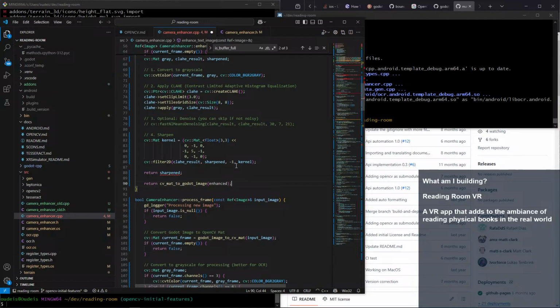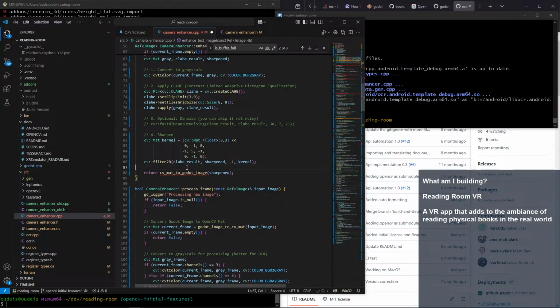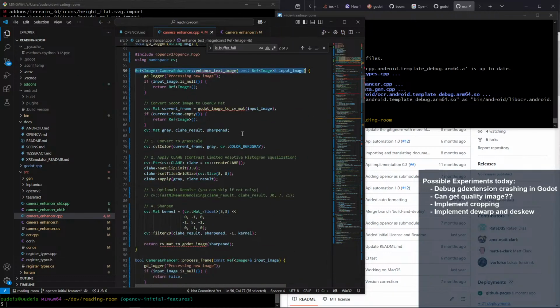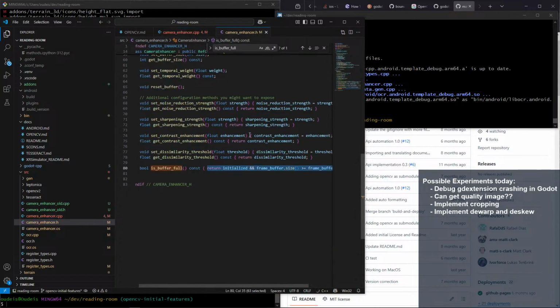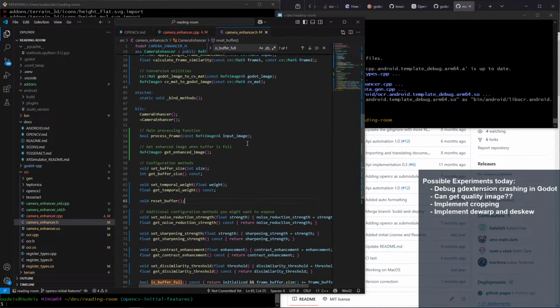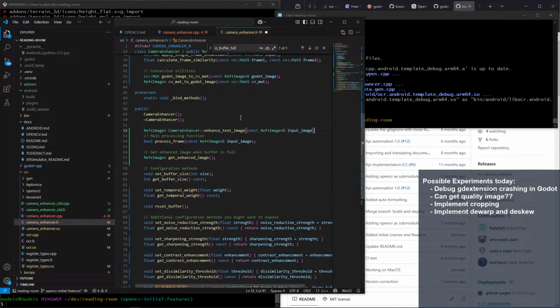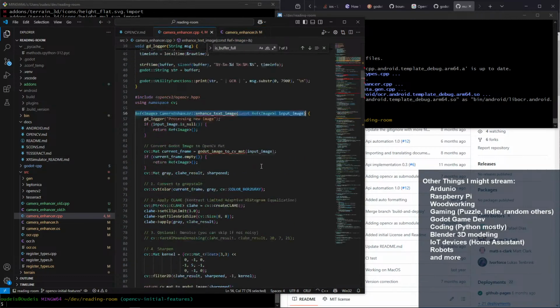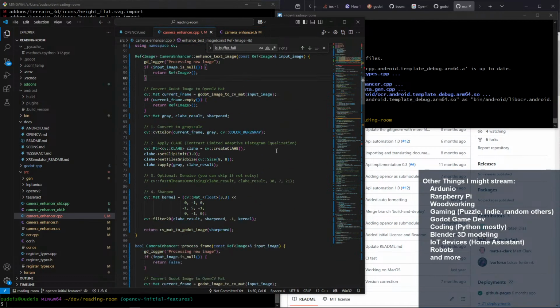So we've got the building blocks. So all that should be fine. And now I should be able to take this and we'll put it right where process frame is. Where's process frame? There we go.